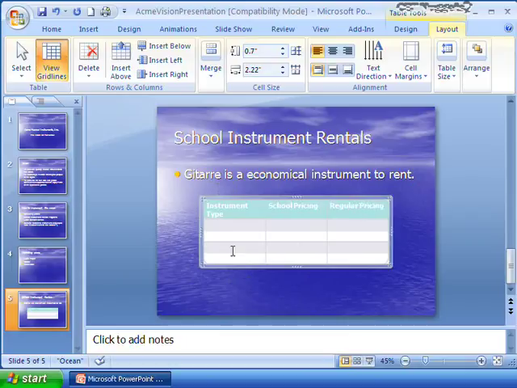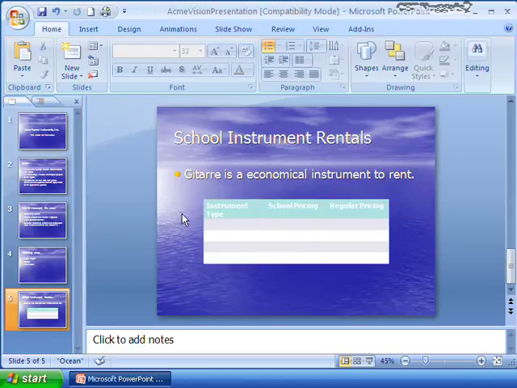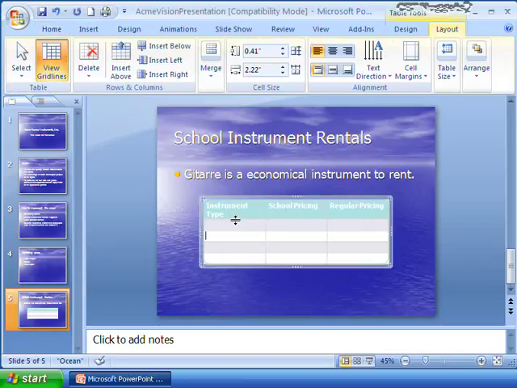So now I've added this, the fonts here and everything, and if I click off it, this is what your table is going to look like in the middle of your presentation. To edit it, again, you just click in it and it changes, and you can see it outlines the table right here. And now I'm going to say something like, well, we have tubas. I'll use the down arrow. We got clarinets, and we've got trumpets, and then we've got trombones.